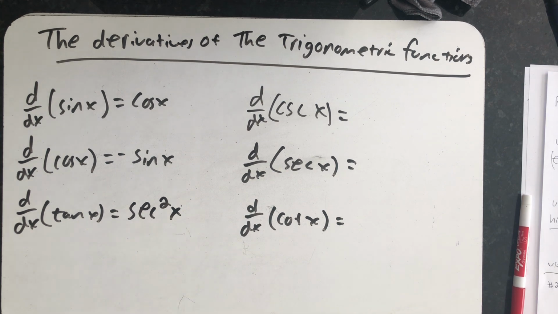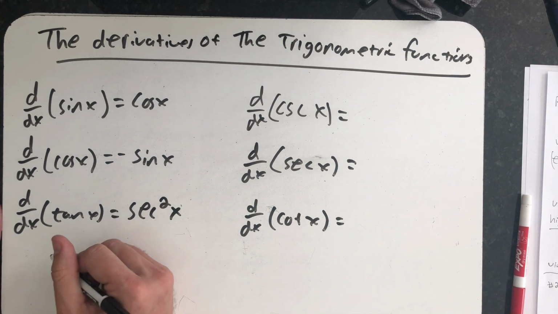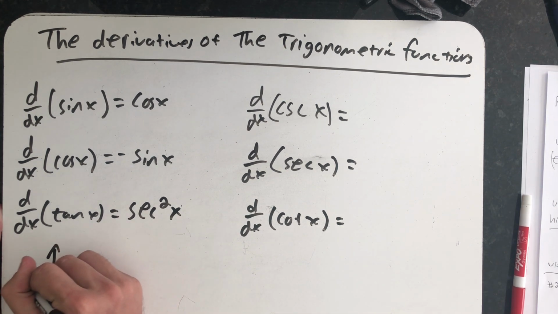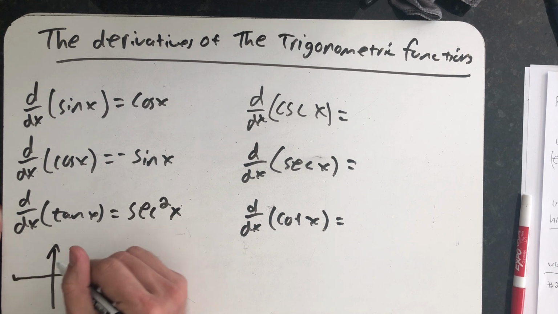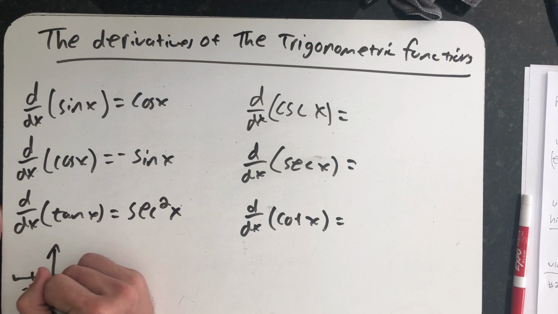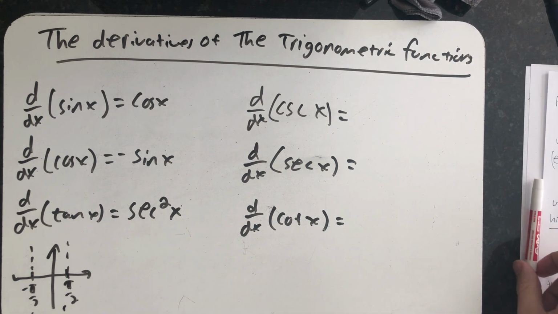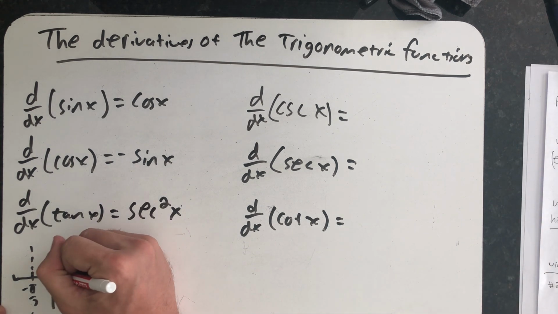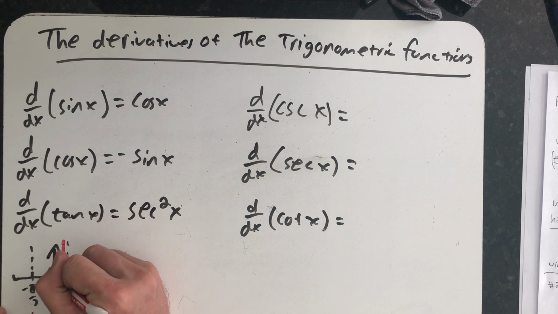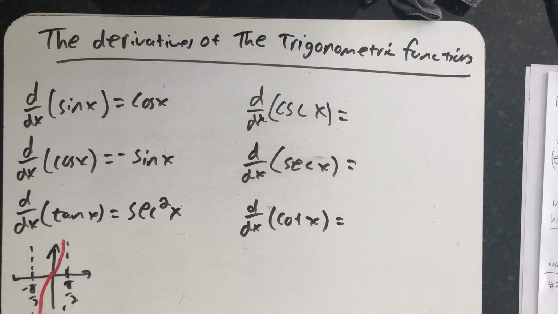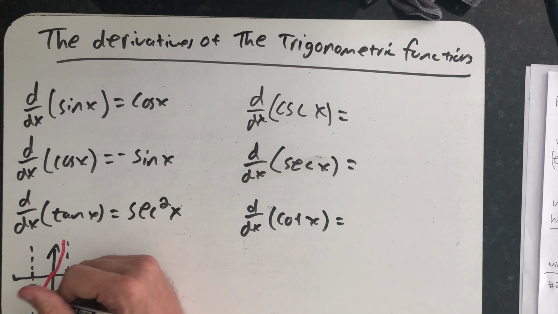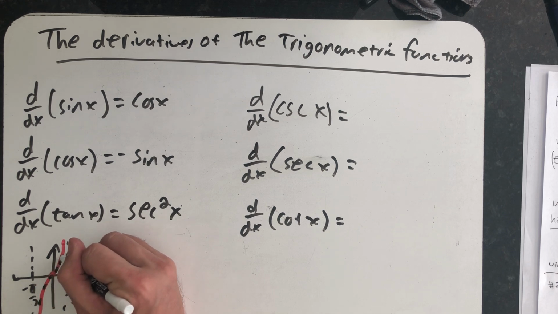I want to think about that for a moment. We didn't start with a picture here, but I do always like to think about the graph of a function when I'm doing something. Tangent has asymptotes at pi halves and minus pi halves. And between that set of asymptotes, its graph looks like this. And what I would tell you about every single tangent line I ever drew is that they would all have a positive slope. They all go up from left to right.